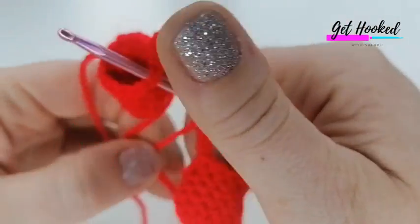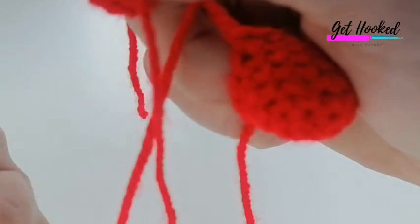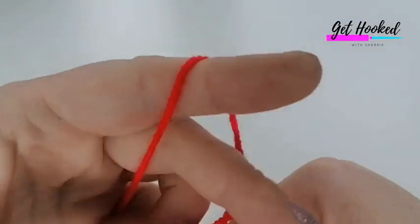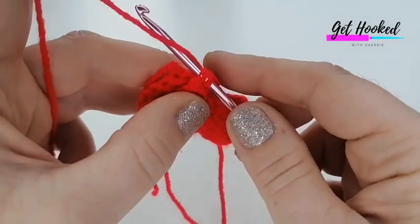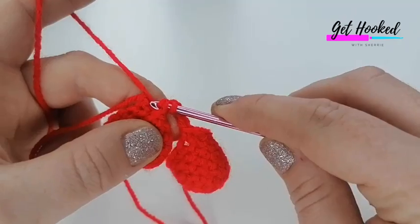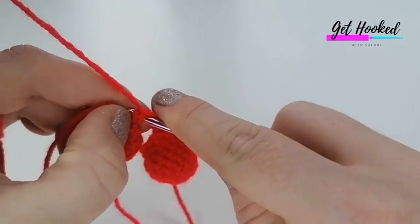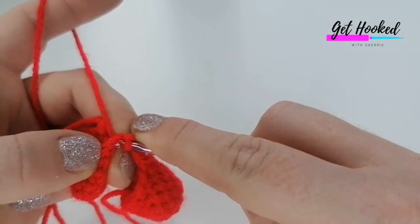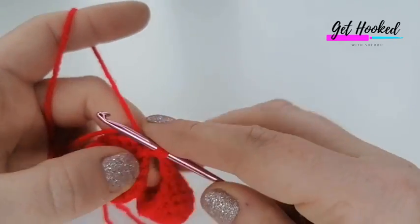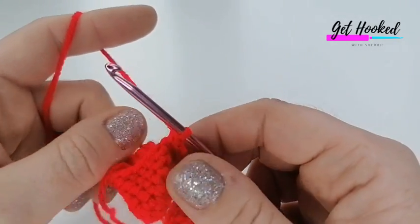Okay, so insert your hook. Just get these tails out of the way. It's so fiddly, isn't it? So you insert your hook into that stitch, and then we're going to do a double crochet, or single US. So yarn over, just snagged that stitch a bit there, yarn over and pull it through, and then yarn over and pull through the 2.